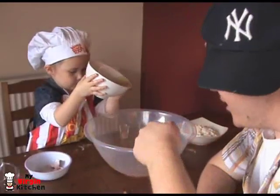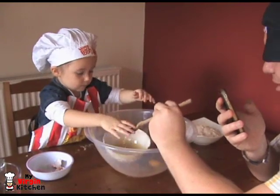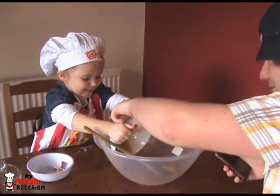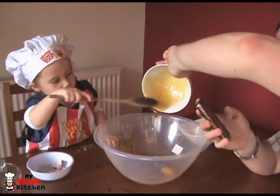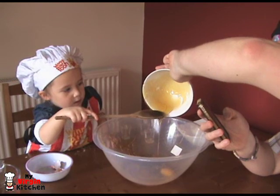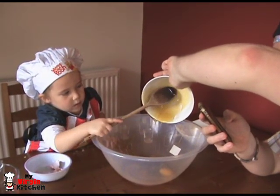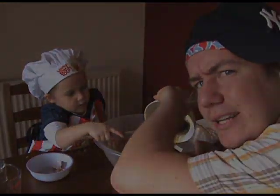Okay, so I'm getting Phoebe to pour in the honey now, and while she's doing that, make sure you get it all in there, and you can brush it with a spoon like this. Yeah. Okay, let me hold the bowl, and you can brush it in. Okay, so the carrot is for Sinterklaas' horse called Americo, and he's a special horse because he is able to walk over rooftops a little bit like a reindeer. Now, while there's Zwarte Pieten that enter people's houses through the chimneys, which explains why they are black.